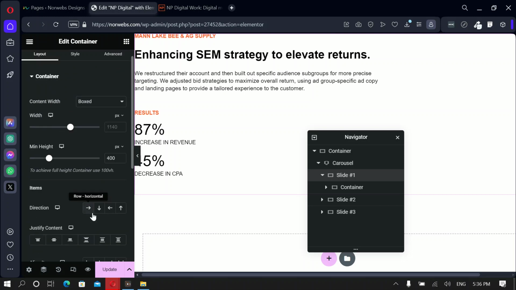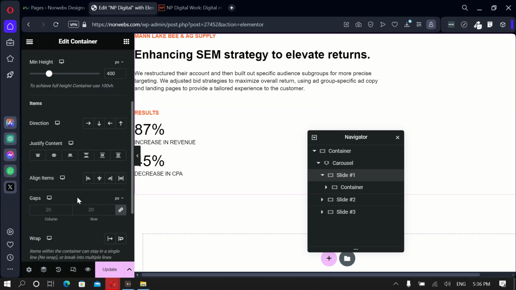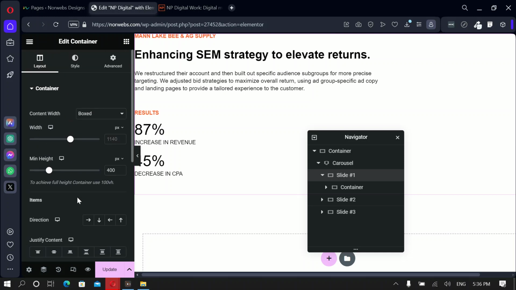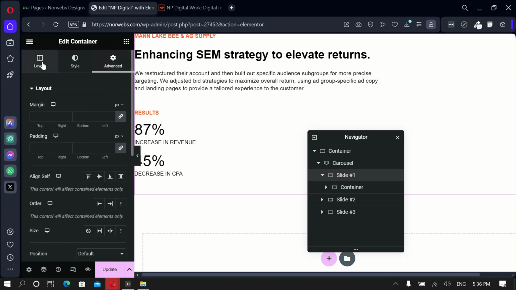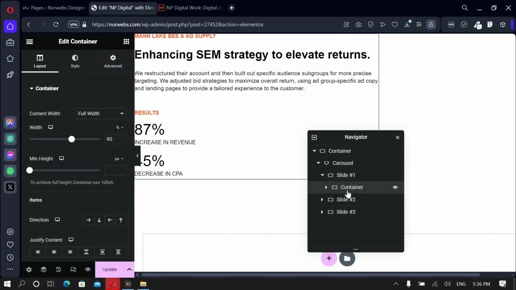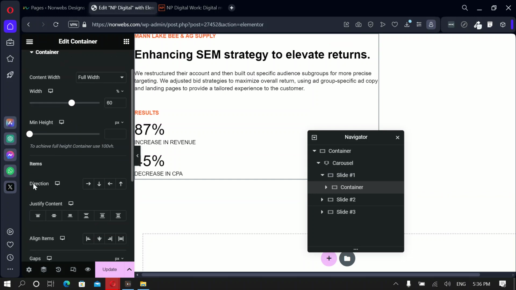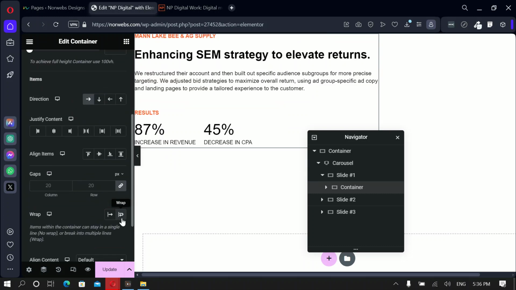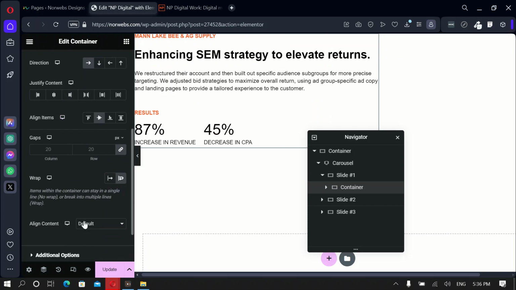Take this out. Those settings we did before, kind of clearing it out, so we are on a plain sheet. The only thing I added to the slide one is the height, 400. It's still boxed. Then on the advanced, no padding. Then inside this container here, I made it to be 60%. And of course, that's where we are going to change the direction. Change it this way. Scroll down, make it wrap. Make sure this is centered. If it's not working, we go here and click center.